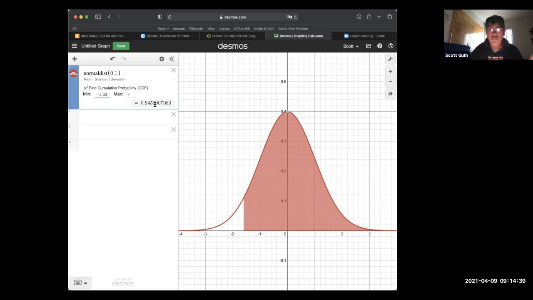So there's no rule of complements. You don't have to subtract. It just knows I'm saying the min is -1.6, so this goes to the right for infinity. We have to use the rule of complements on that one, but obviously the software is smart enough to do that for us. Any questions? Exactly the same answer. It's much quicker, much simpler.